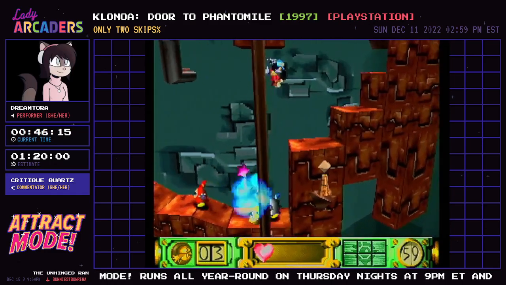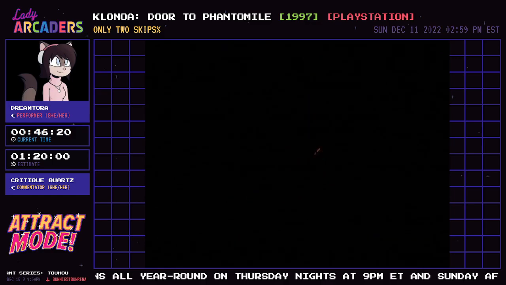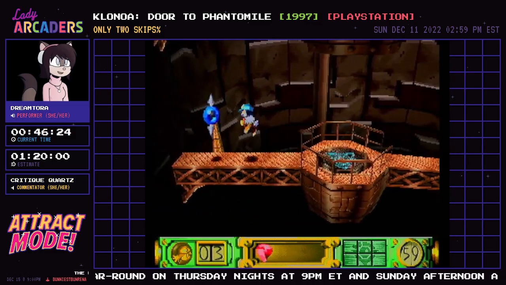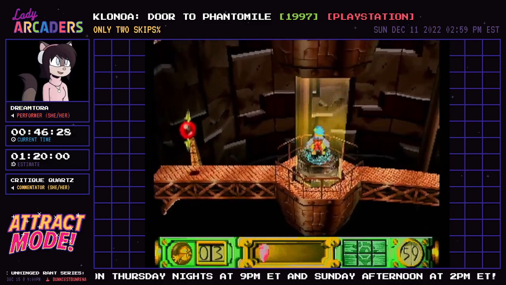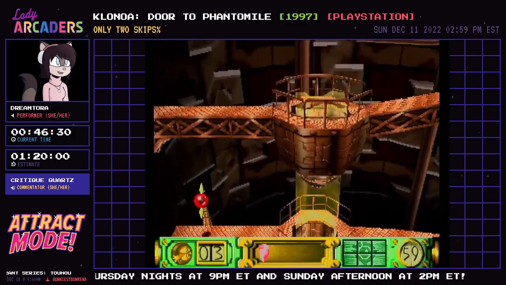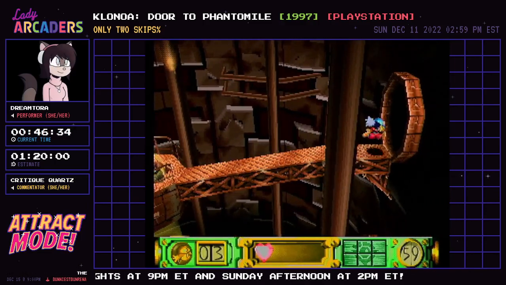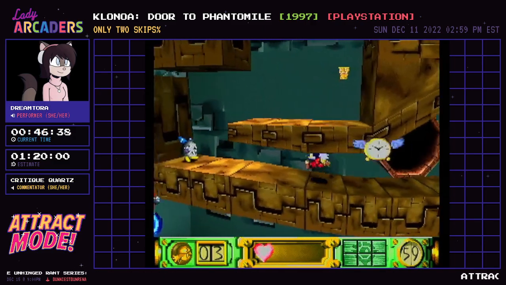Side note, my favorite enemy, I'm so glad we see them. It's the purple dudes with the rope with the spike at the end. Oh yeah. They're cool, but they're also annoying because sometimes they like to hit you before you can grab them. They look like they're having so much fun.